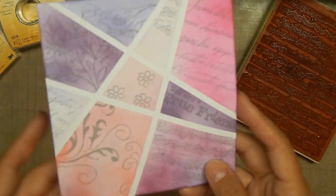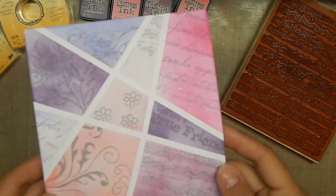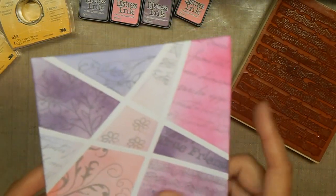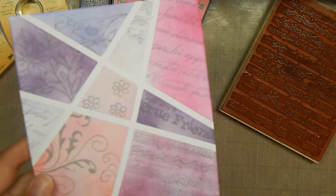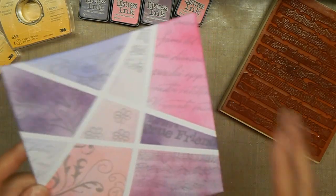Some people will not leave a thin line. They'll color right up to their mask, which I will show you. I do like the line. I think it brings another dimension to the card and does break up so you can actually see what's in each of these quadrants. So let's get started.